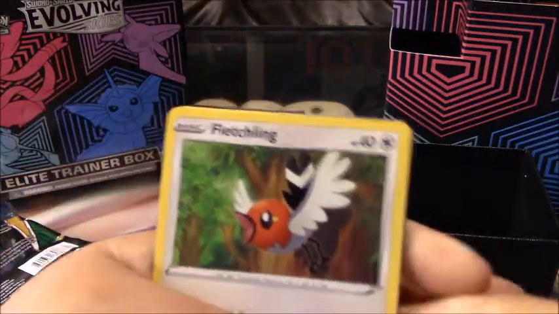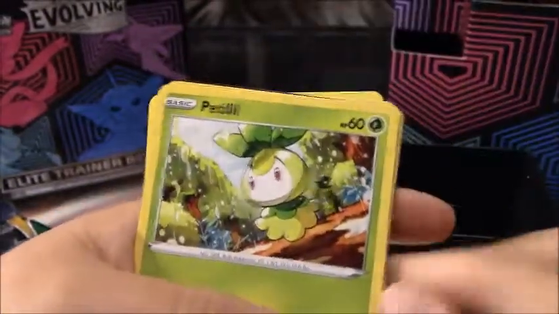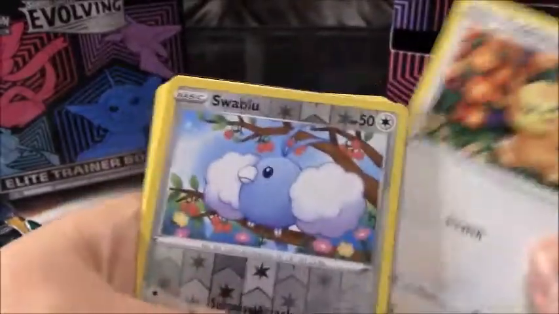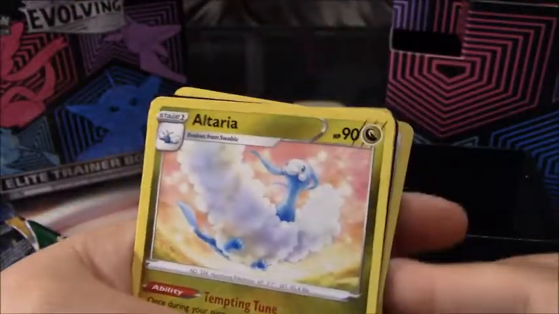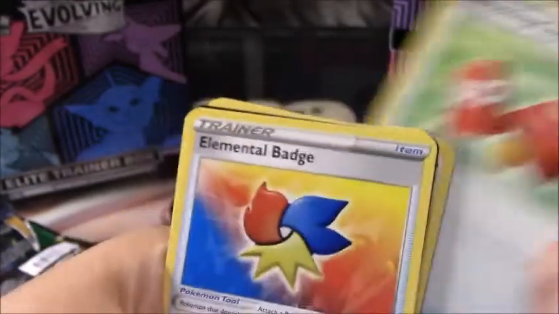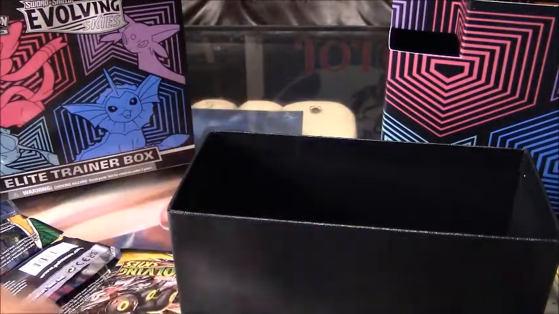Fletchling. Continue on our streak of sucky cards. Chinchou. Dino. Teddiursa. Shiny Swablu. Ooh, Articuno. Stinky. I'm gonna start throwing cards. It's trash.